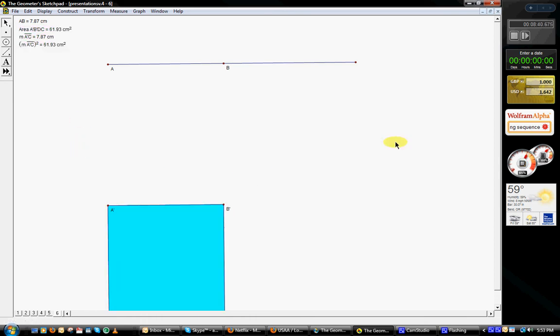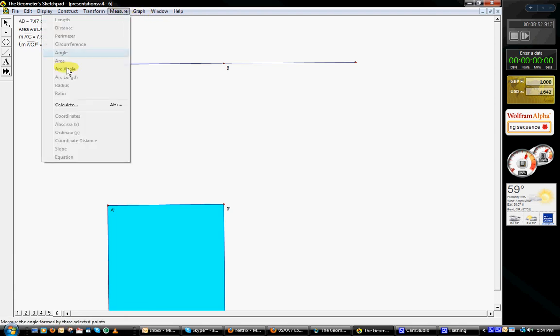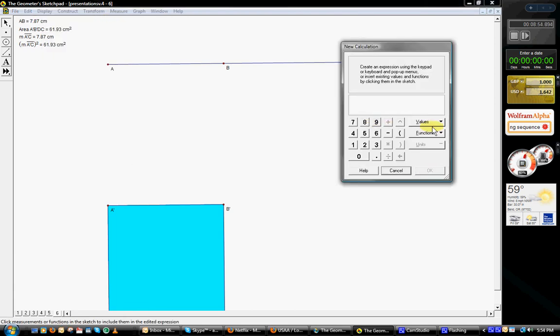Okay, so that's that. I got a little bit of time left here, so I'm going to show you something pretty cool. I want this thing to go to whole numbers, say. So I'm going to go to measure, calculate, and then I'm going to go to truncate.